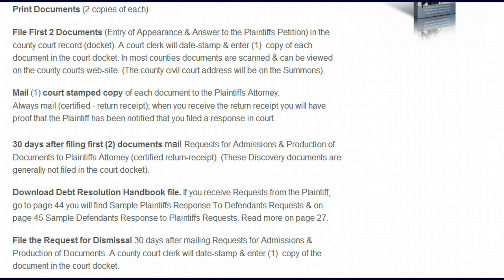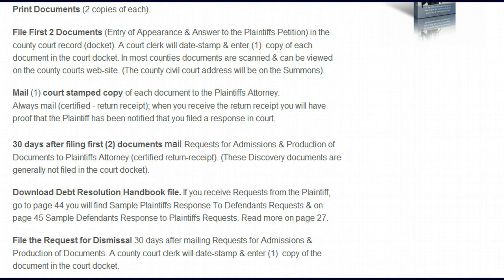Remember, you have 30 days to do that. From the time you get the summons, you have 30 days to file those first 2 documents and make your entry of appearance. And that's where most people lose their case. If you don't do that within 30 days, you will lose by default just because you did not show up. You're not actually going to have to go to a court hearing in most counties, but you will have to enter an entry of appearance by filing it with the county court clerk.